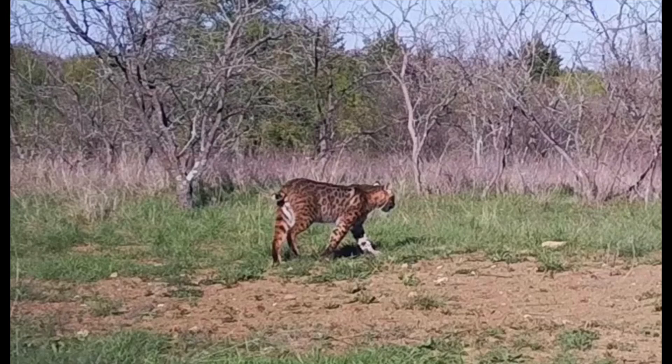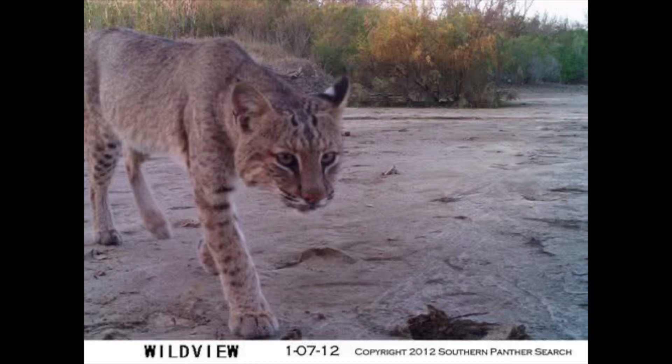There are quite a few of these unique-looking bobcat creatures out there. Why would bobcats have this pattern in limited supply? It's obviously pretty rare. I have probably seen, in person, 200 bobcats in the wild. When I used to hunt South Texas a lot, I would see two or three every hunting trip down there. One time I saw five in one day on a turkey hunt near Bracketville. I've seen many, many bobcats, but I've never seen one of these in the wild. But we have gotten these game camera photos and videos showing something very unique going on with bobcats out there.